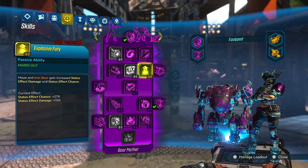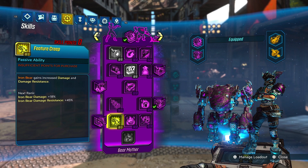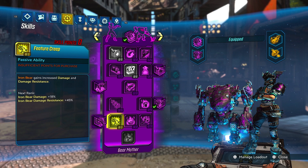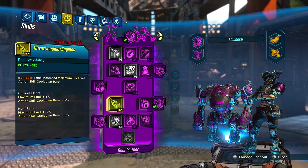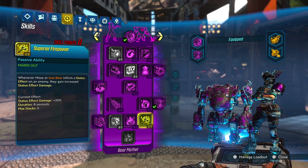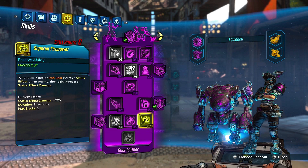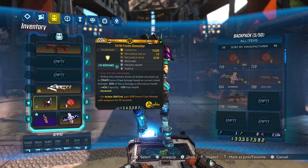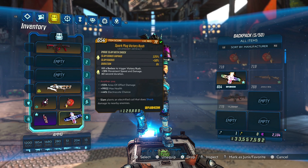So that's it — this is what I'm working with, and I was getting some really good clear times on some of the trials, which I may post later — in the 2-minute range. I'm not a pro speedrunner or anything, I just wanted to try putting together some speedrunning builds. You can basically take out whole mobs incredibly quickly with this technique. Quick recap: take all the status effect skills in your purple tree, and you need the Snowshoe, the Bloodletter, and the Sparkplug.